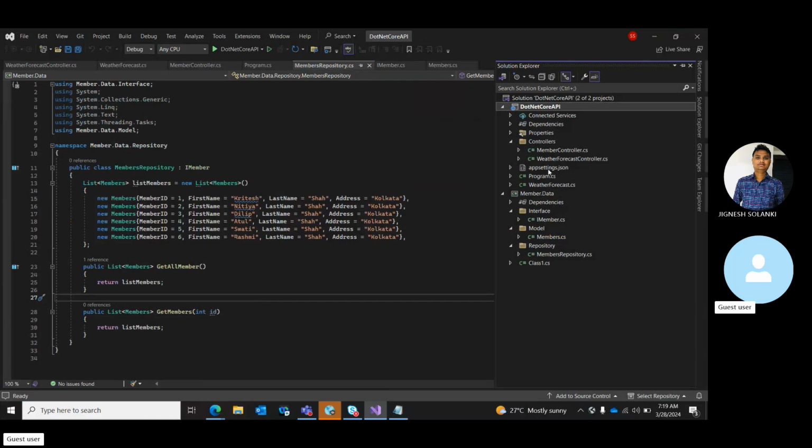You will see the same again. There you will have the web config. You have the app setting.json. So .NET Core is inspired from MVC because it uses the controller. It uses the model framework. Only thing is the way it works is different. Like it uses the app setting.json, the root and all it takes automatically.